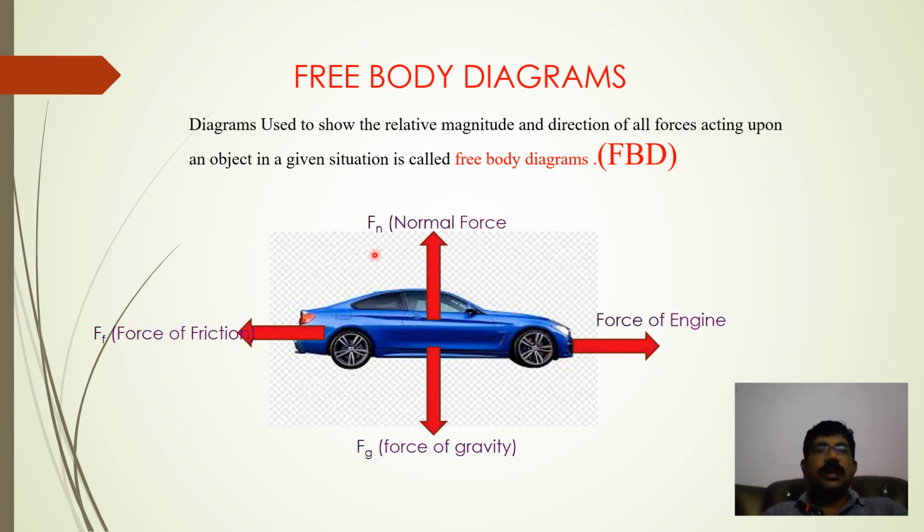So these diagrams are known as free body diagrams. Diagrams used to show the relative magnitude and direction of all forces acting upon an object in a given situation are known as a free body diagram. I think children, you are very clear about this concept of free body diagram.